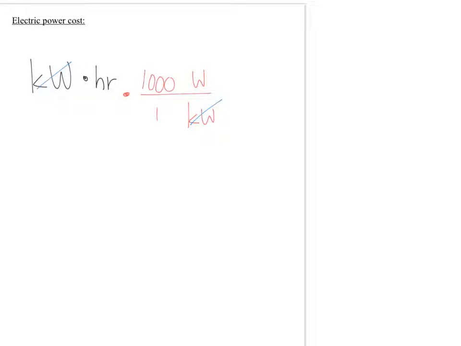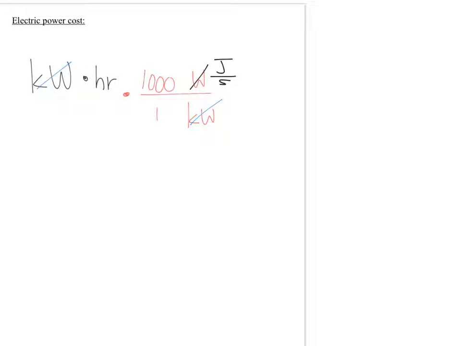What is energy and what is time? What are those units? Energy is measured in? And time is measured in? Very good. So we can replace this now with joules per second, because that's physically what it is. Is that clear so far? Okay, now I have joules per second.